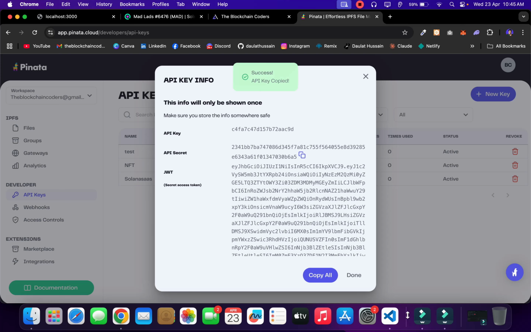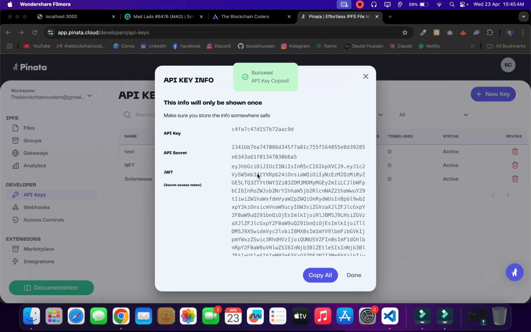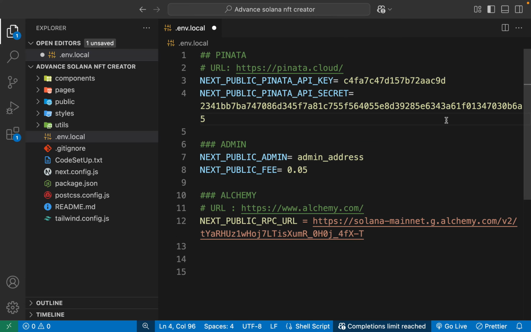So click on this, copy, come back here, and that's what you have to paste. Make sure you create your own API key, because after this tutorial, I'm going to delete this one. The next one you have to get is this one, copy, and that's what you have to paste. So we got our API key and secret key, looks fine.